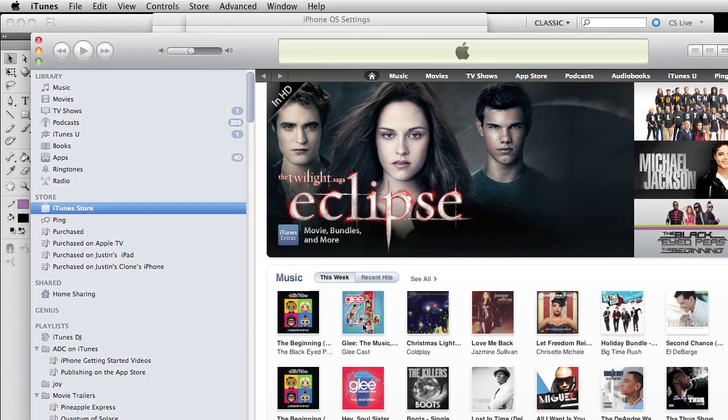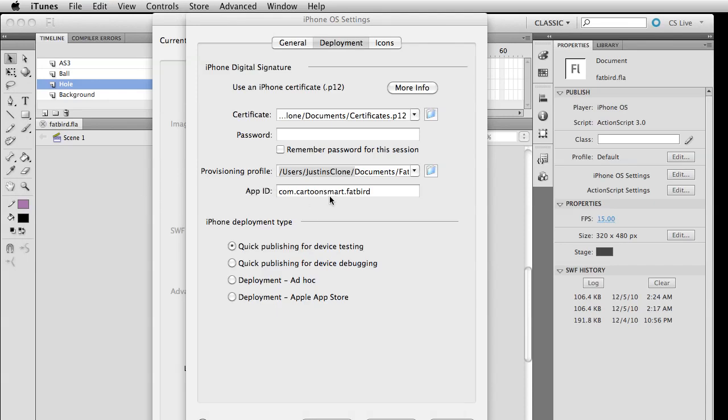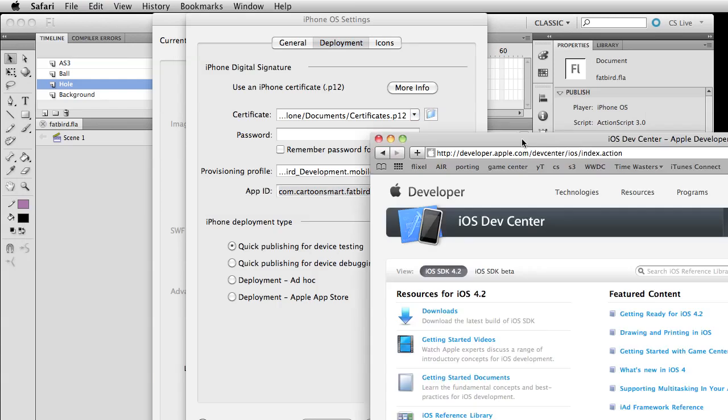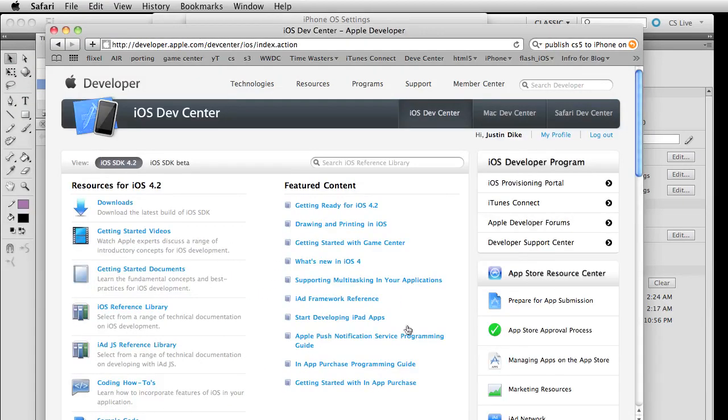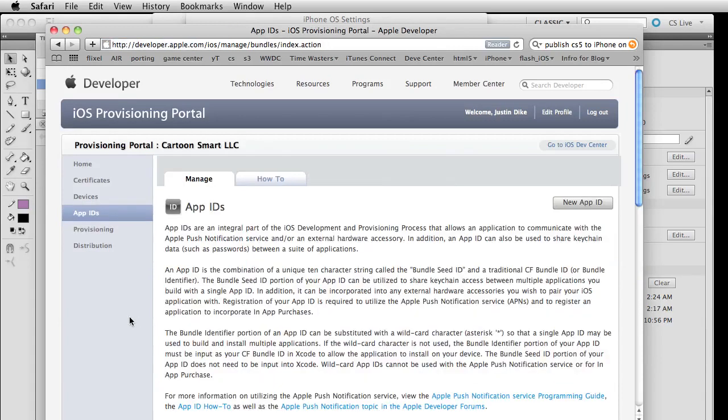Just add it in there like so, and that will complete your duties with the provisioning profile. And then finally, let's take a look at the app ID name, and I need to get back over to where I was previously. Oh, I'm sorry, App IDs.